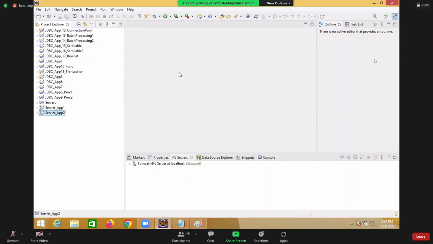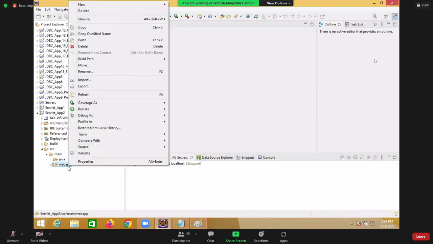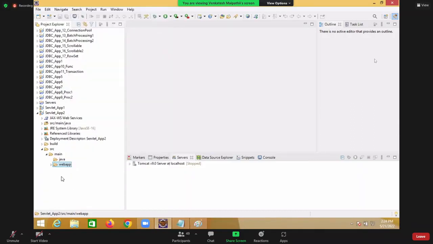This is ready now. Let us start with the HTML file. Sir, where is this HTML file created? Click here, scroll down, here SRC will be there. Under main, under this, webapp will be there. Select this. I observed many people are not selecting properly. Select this and then right click. Then only the file will come under webapp. If not, the file will go to WEB-INF and it will not run. I observed a few people there.